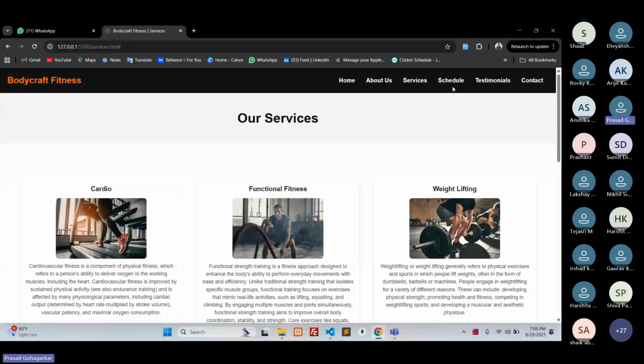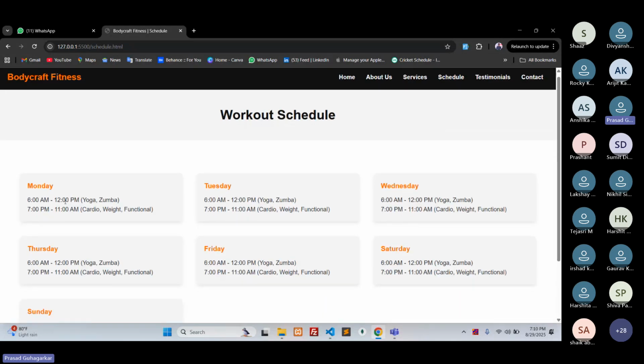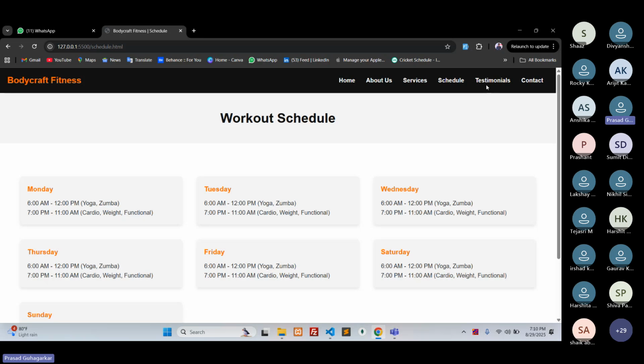Then the schedule page. The workout schedule runs Monday to Sunday, day by day. I'm showing gym timing and what is scheduled, like yoga, Zumba, and so on. Then the testimonial part.